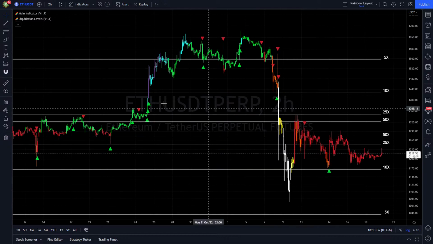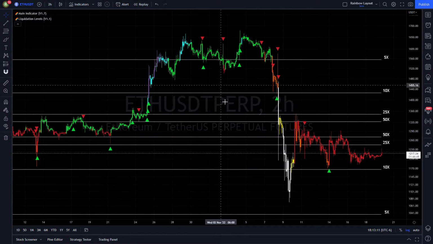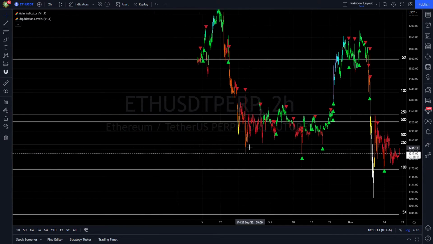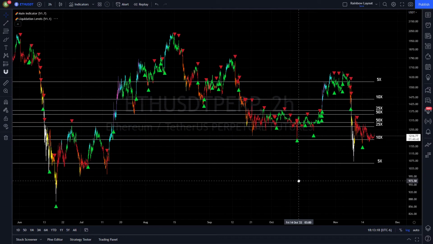So you can see this is what the calculation is doing. It's saying, hey, this is the most crowded area. We're going to project our levels here. You can zoom out and we can see more of the price action over time, and we'll see this thing adjust and come up with a different level.